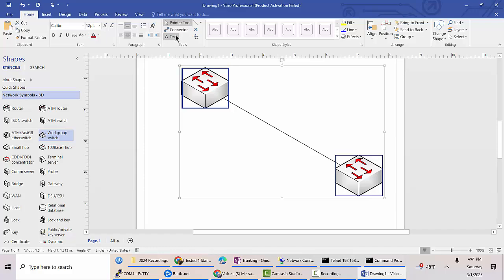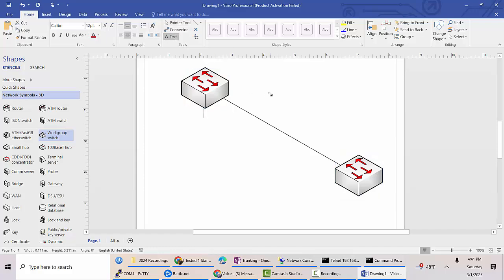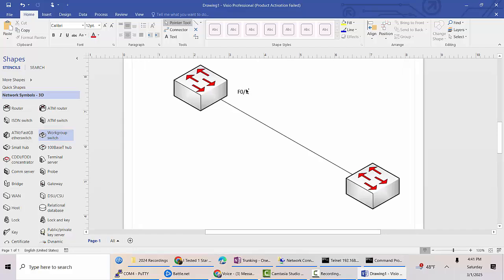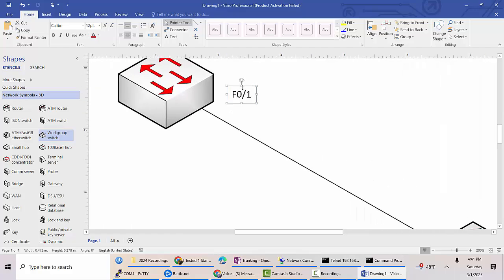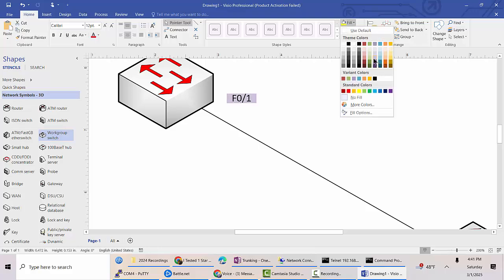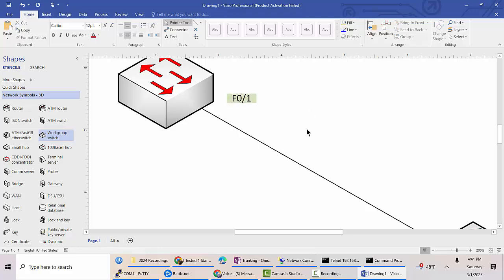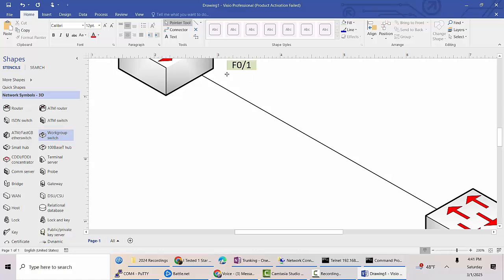Okay, now let's do some labeling here. Come on. All right, then let's go ahead and fill this in. And let's make it my favorite color, green. All right, let's bring you here. And let's copy you here.